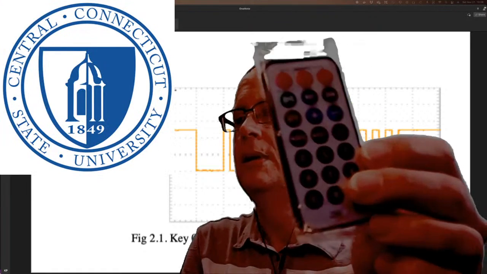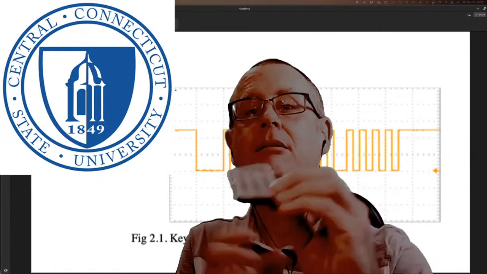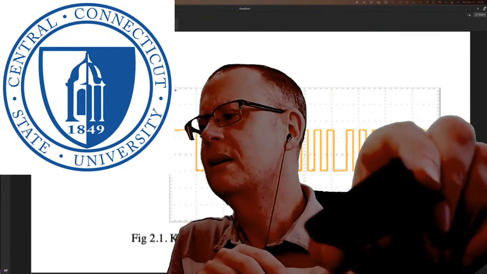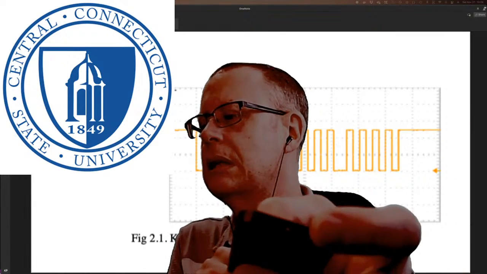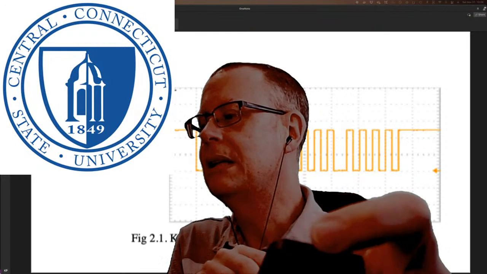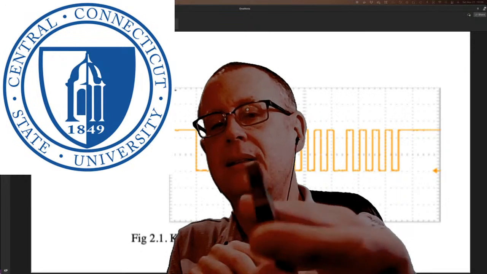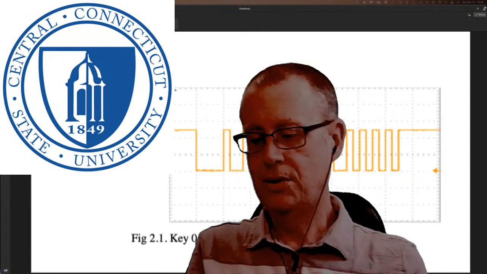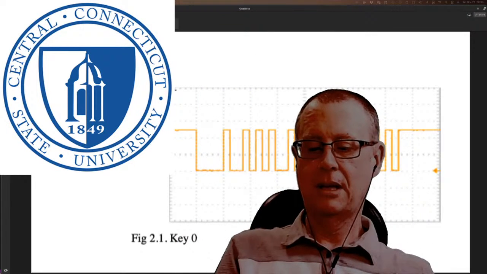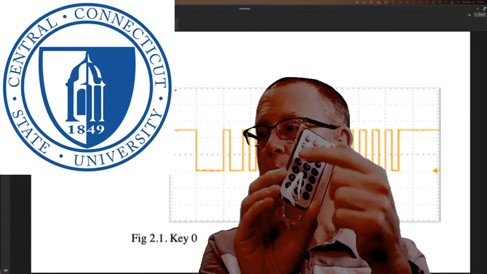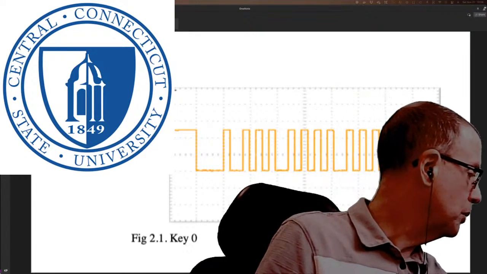Right, so that remote control device has, you can't really see it, a little infrared LED just there, and that generates a sequence of pulses depending on which of the buttons you press on the remote control.